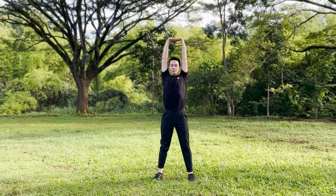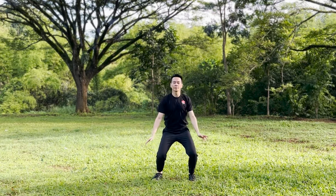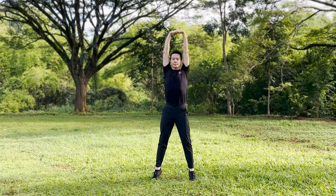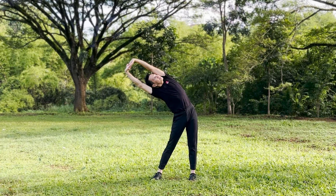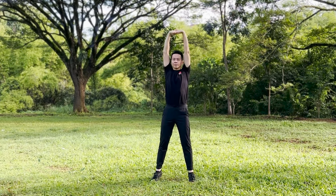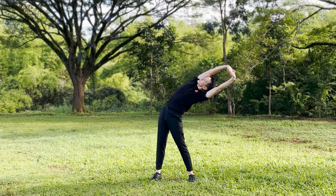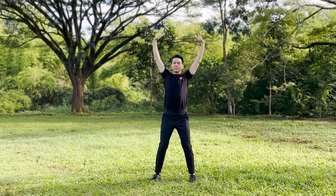Inhale. Exhale, release. Inhale, clasping the hands, lengthen the spine. Exhale. Side stretch, looking up to the sky. Inhale. Exhale. Inhale. Back to the center. Exhale, release.